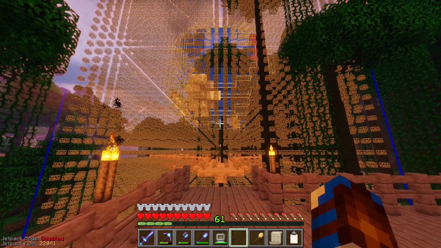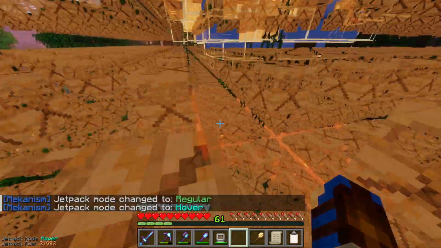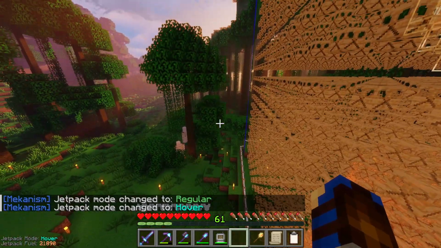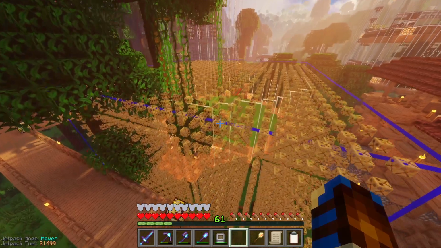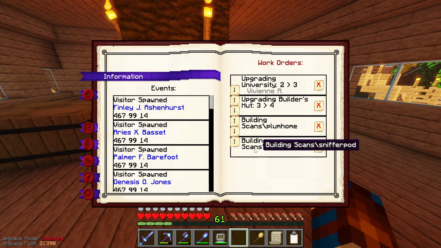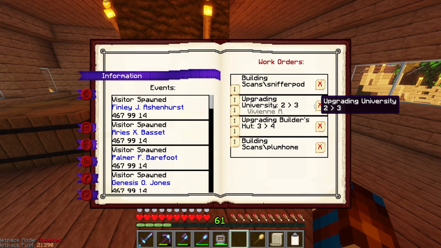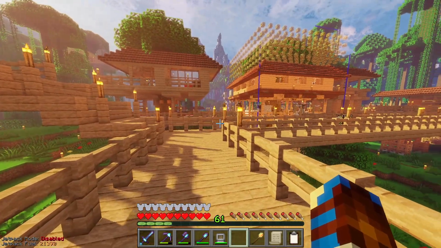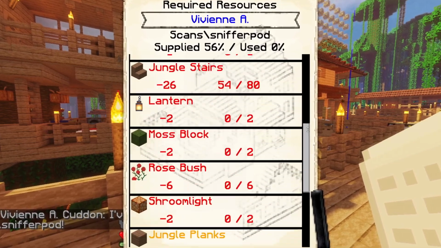So what we're going to do is place down Plum's new home just at the back here, and this will also act as an intersection which will allow us to further expand out in this direction. As for the sniffer pod, well, I think we'll just set it in roughly around here. And I do want the sniffer pod to be top priority, so let's cancel the university upgrade at the moment. See if the builder then picks that up, which indeed she has, so she will go construct this next.